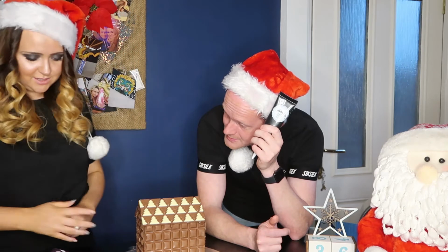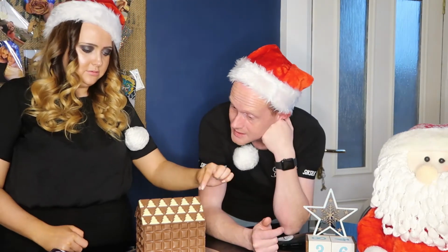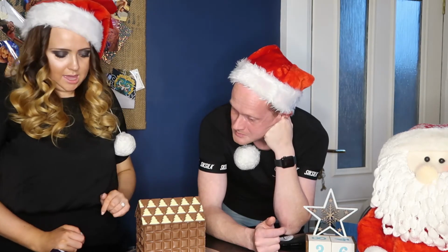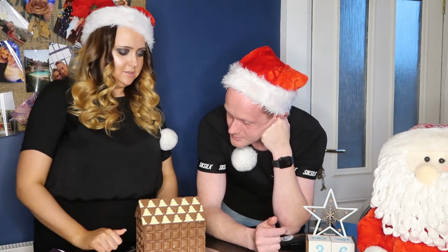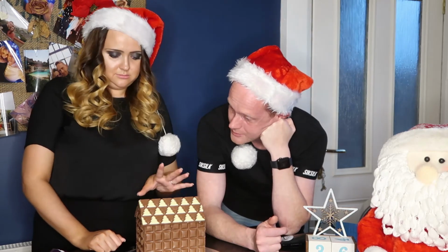What I'm planning to do is the flakes on here, the top bit. You need to do a chimney. Little chimney. We'll do that out of the offcuts of chocolate. And then I want to do some decoration round about the side. We need to make a door. We need to make some windows. That's what the white icing's for. Some icicles if we can, again from the white icing.